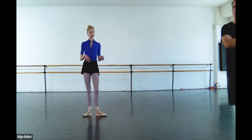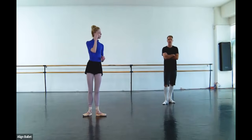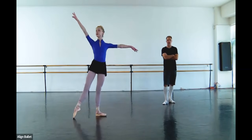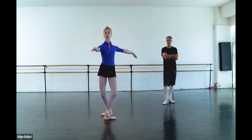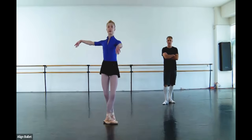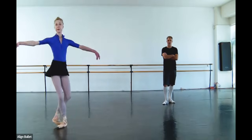I especially appreciate her emphasis in the plie before the turn. You can literally see her get grounded to the floor before she takes off. Up, grounded to the floor, push the floor. Yes. On her supporting leg, plie, push the floor. Well done. Tendu, plie, push the floor. Good. Plie. Well done. Not easy.